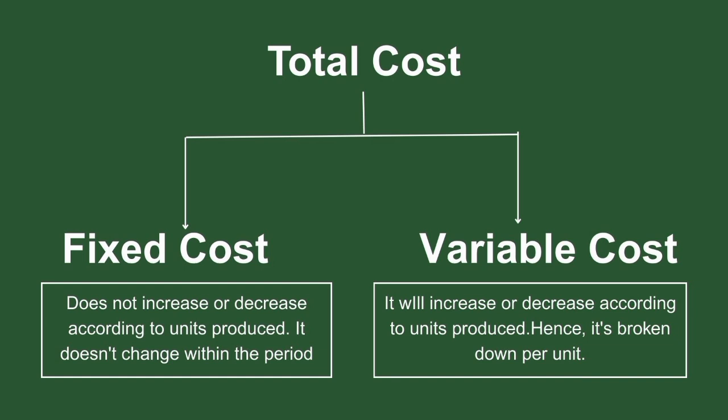Meanwhile, variable cost is measured per unit, is presented per unit in the cost volume profit analysis. That is because variable cost is a cost that increases according to the number of units being produced. So the more of a unit being produced, the more you incur that cost called variable cost. Hence, it is being measured per unit or per quantity in the analysis.